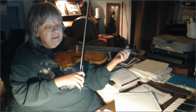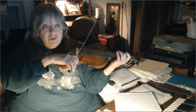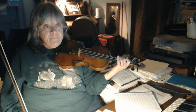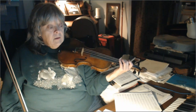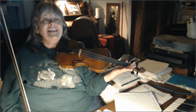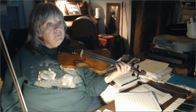You're going to play rest. Then you're going to play 2-3 on the G string, rest. And that's going to be a high 2 on the G because it's a B natural. You're in the key of G major. If you notice, you have one sharp in your key signature. That means you have a high 2 on the G string and on the D string because you're in the key of G. On the A and the E, you have low 2s.